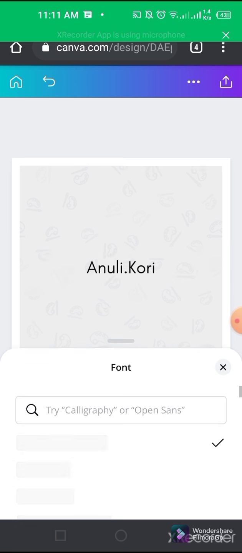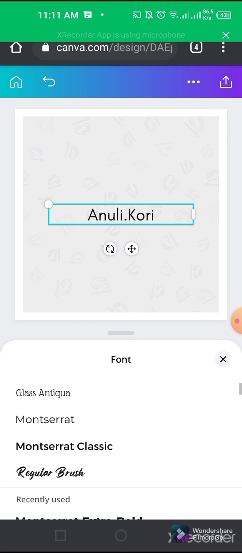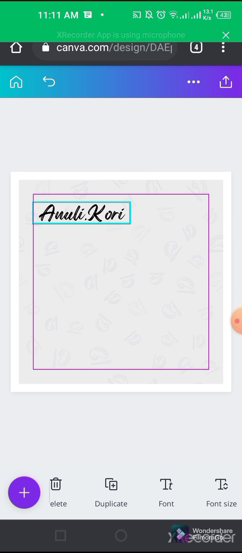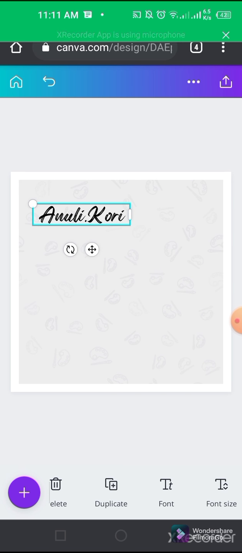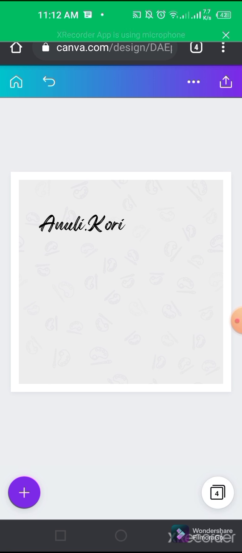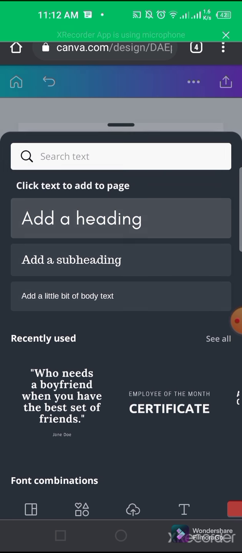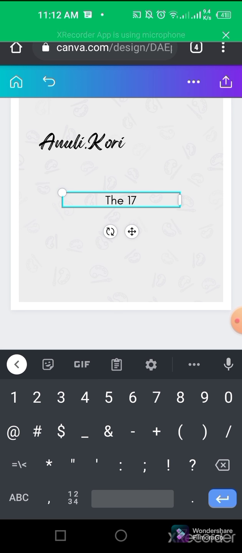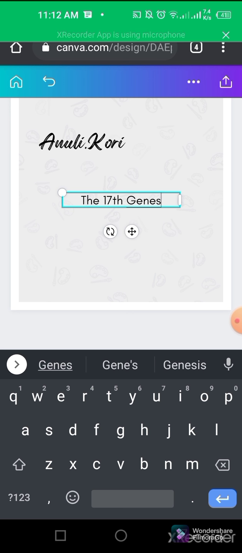Okay, so we'll go over to the typing of the details of the flyer. So this is the lady's name, but it's not actually a real name though. She actually requested that I should not use her real name, so I just had to change one or two things in her name to get this done.